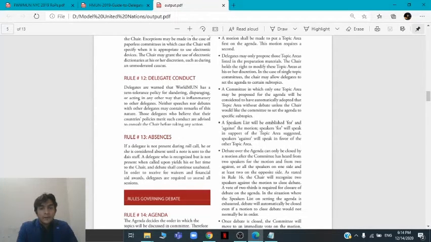When there is a roll call and you're not marked as present, and you arrive during the committee session, for instance the committee session was 3 hours and you arrive in the second hour, then you need to write a chit to the dais to mark yourself present or present and voting. Because if you don't, you're not going to be recognized in the session, meaning you won't be recognized on the general speakers list or in unmoderated caucuses and all those things.